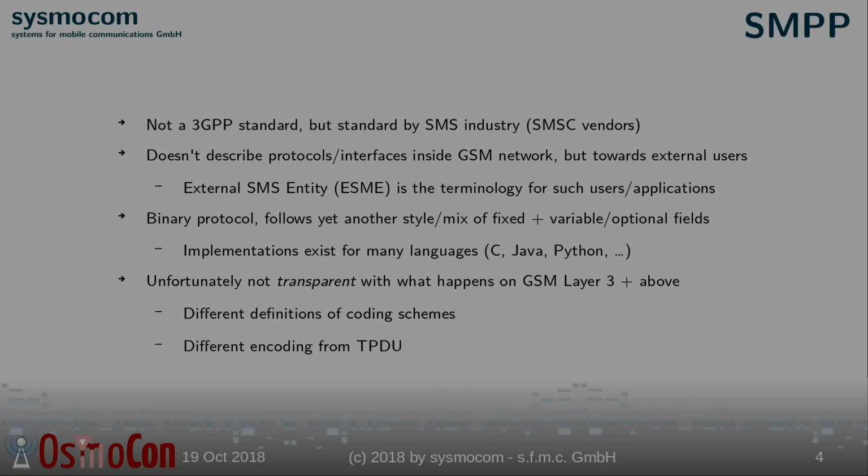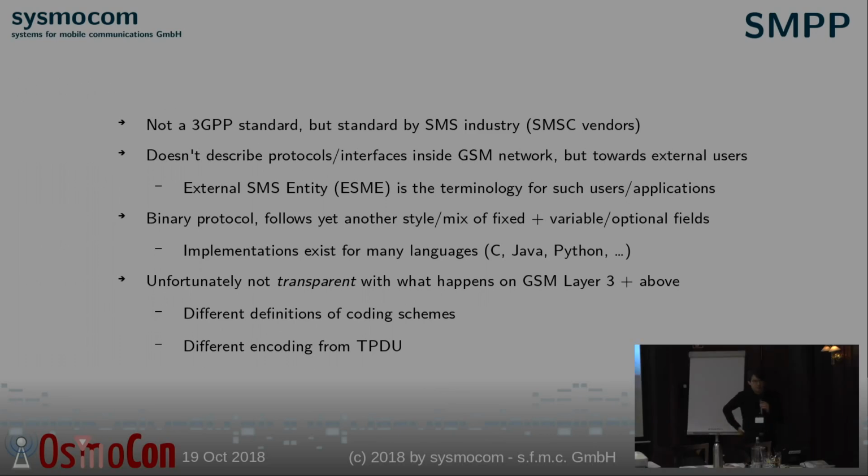So we don't specify anything, and that's left up to the implementer, whatever interface that is. It doesn't describe protocols or interfaces inside the GSM network, because then it would be in scope for the 3GPP, but towards external users. And they're called ESMEs, external SMS entities. That's basically how they are called.